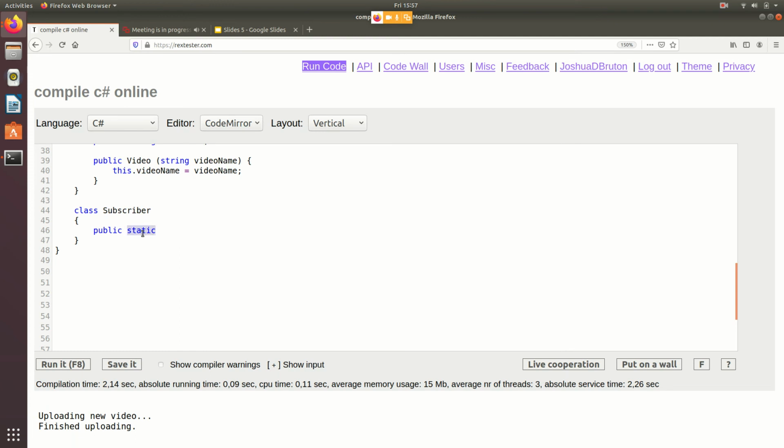So we've got our little method that will be changed later. Void. This is just going to be called notify subscribers. We'll say notify subs for now.